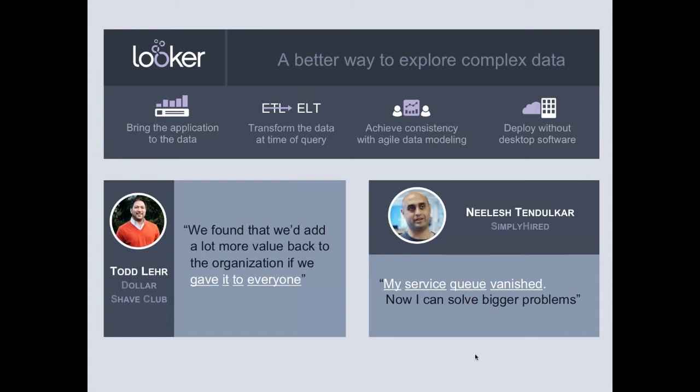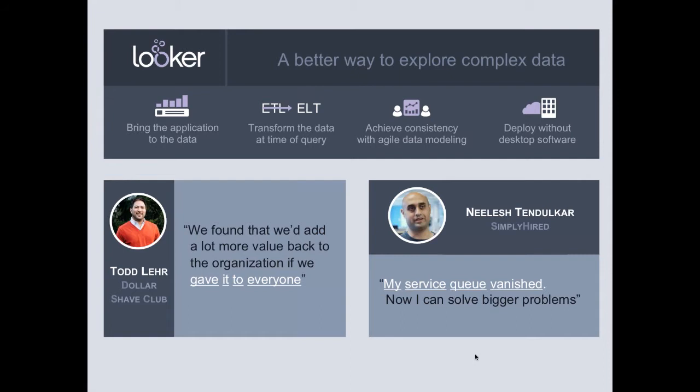And so we solved this by reintroducing the concept of a semantic model, which we call LookML, to achieve consistency through agile data modeling. So before I mentioned that we're transforming data on the way out of our warehouse at query time. And LookML is going to describe exactly how that data gets transformed.